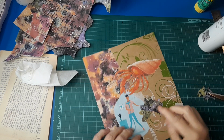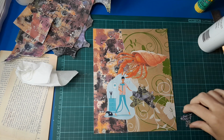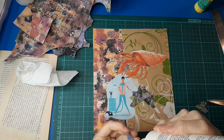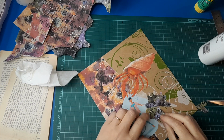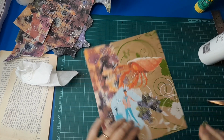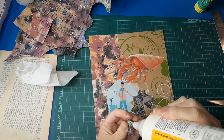Right, so I'm just trying to allow for that hole in the middle that I know will end up there. Now I've got sticky fingers. Ugh, gross. Because the tacky glue does set very quickly and firmly, so I may not have a lot of time to play around with the position. Okay, and the last piece of our tea bag folded shape.